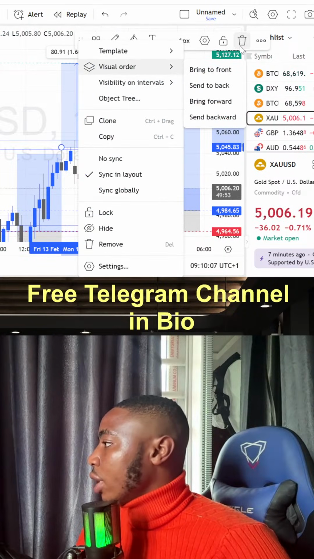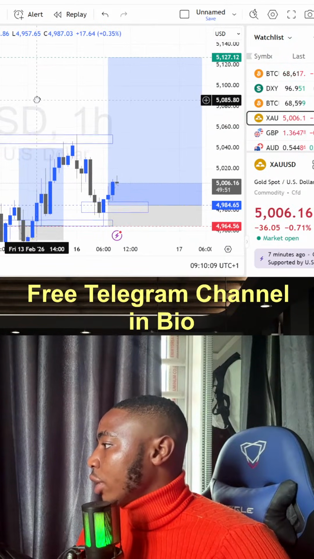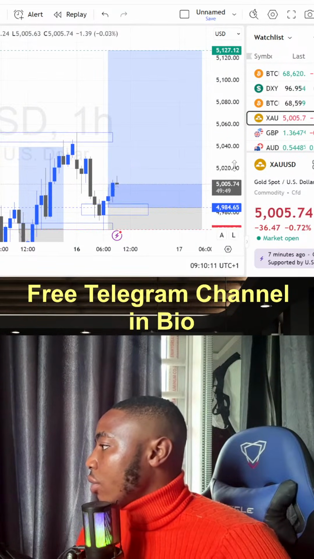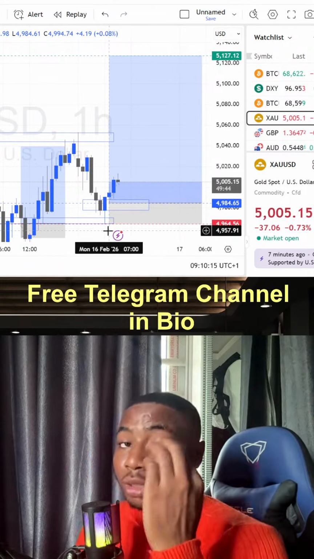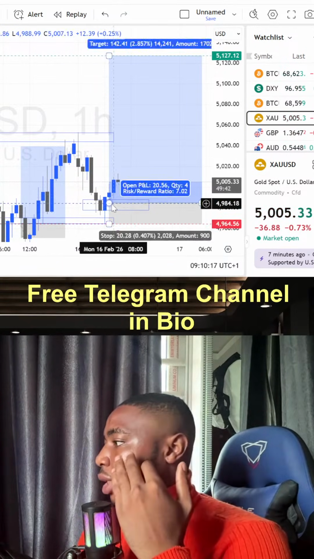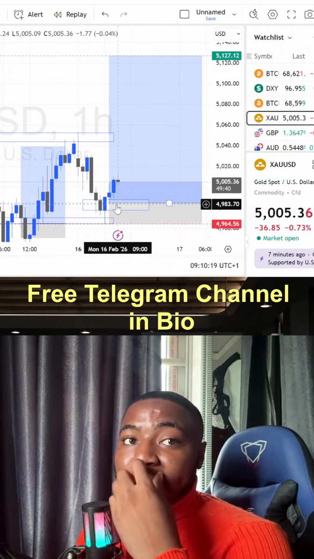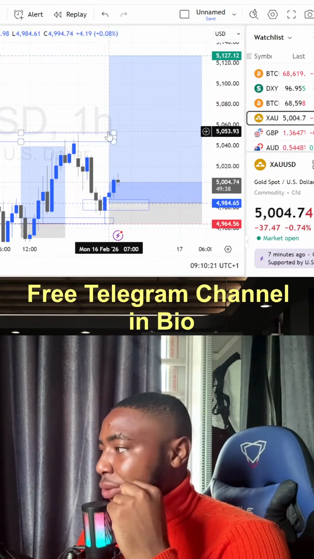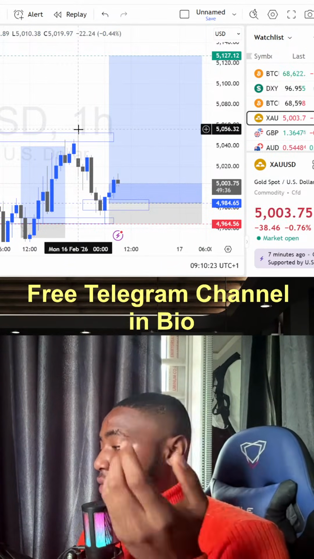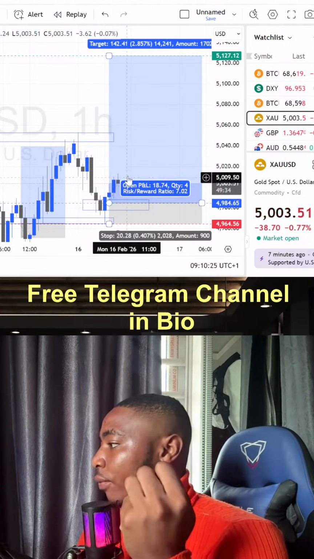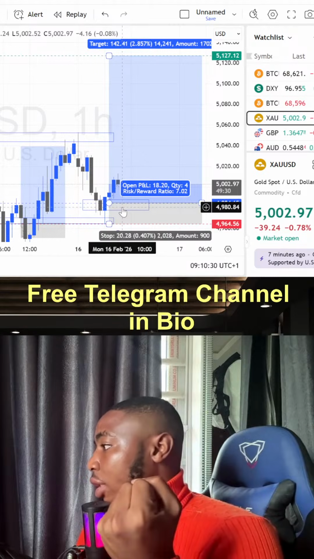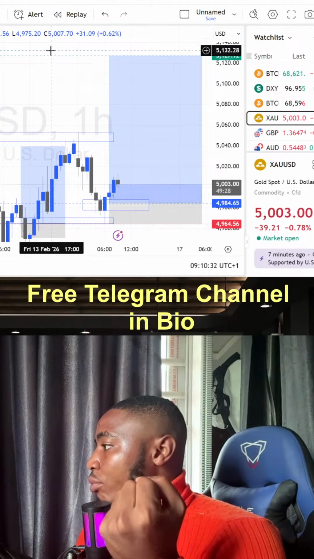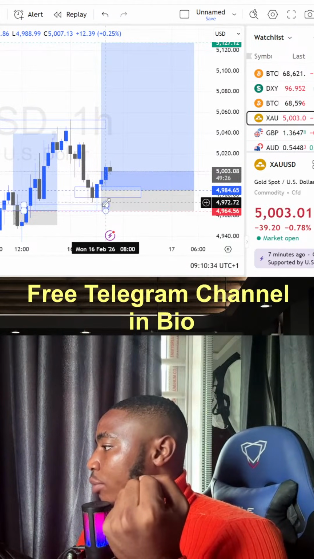Currently on this buy setup, we are running over 200 plus pips with the community. This setup was shared in the community when it was exactly in the zone. We are risk free already, currently on break even. If it reverses back to this point, I might still consider taking out on break even and then wait for the proper zone here.